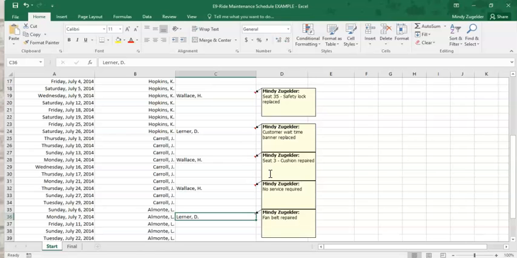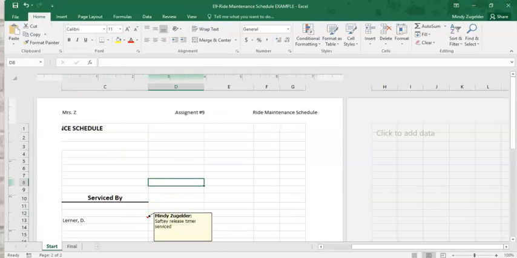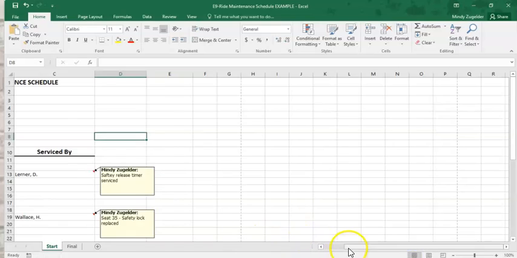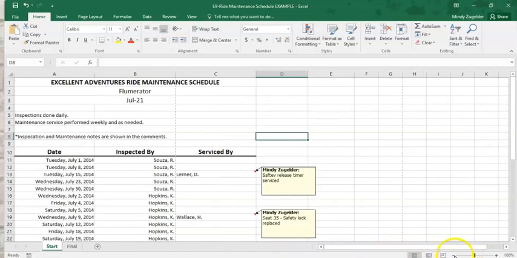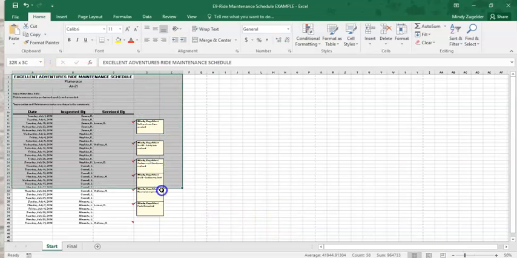Number 14 wants us to create our header. So we're going to insert our header. Number 15 asks us to proofread. We also need to set our print area. So we're going to click out of our header, back to our little waffle, and we might need to make that a little smaller so we can fit everything in there. We are going to set our print area to include everything that we need.